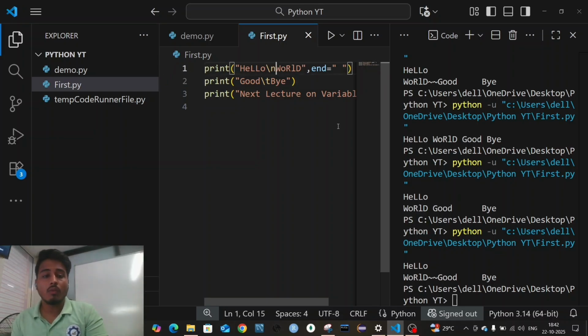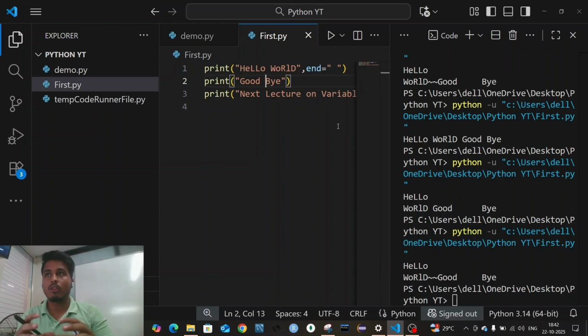Okay, so what it will do, it will change the console line, because by default print prints the characters, whatever is inside the double inverted commas, and changes the line. Okay, so what will be the output?